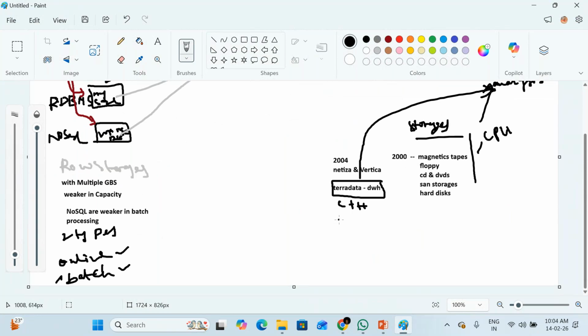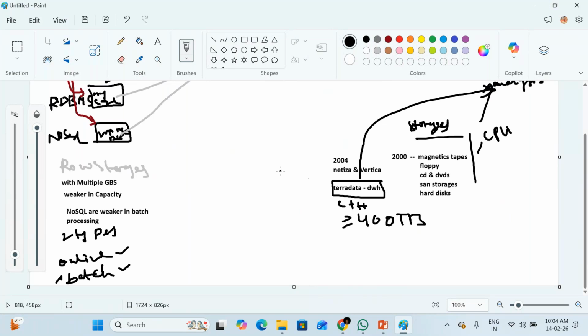But unfortunately, Teradata at that time had a limitation in the architecture. Based on that limitation, you can keep 1024 nodes in the cluster. A cluster is nothing but a group of servers. That's why industries were okay with up to 400 TB of data at the time. It was good enough up to 400 TB. If it is more than that, Teradata is not suitable, so people were facing a problem at that time.